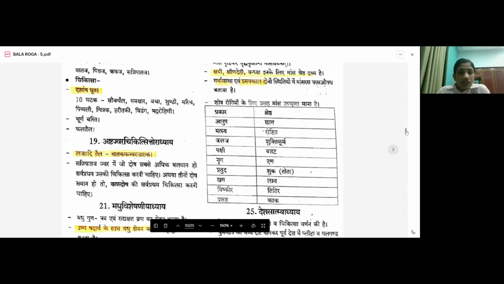Next is Ashtajvara Chikitsa Adhyayam. He mentioned the Lakshadi Thailam, which is Vata Kapha Jwara Nashanam. So in the last class, we have discussed the ingredients and the Phalashruti of the Lakshadi Thaila. Okay. According to Kashyapacharya, it is Vata Kapha Jwara Nashanam. And it is a Shrestha Thaila for all diseases of children, Lakshadi Thaila. It is Brimhana in nature.